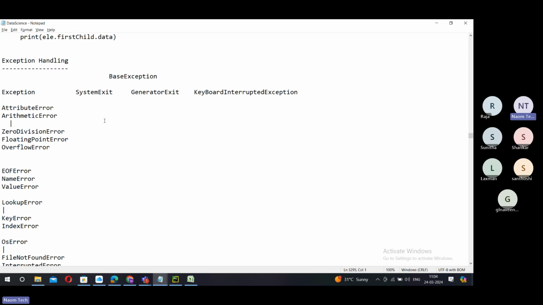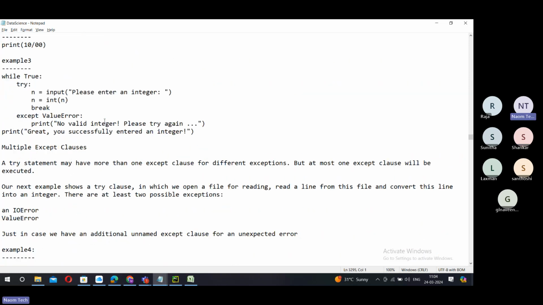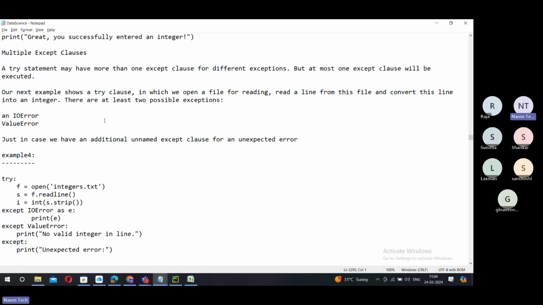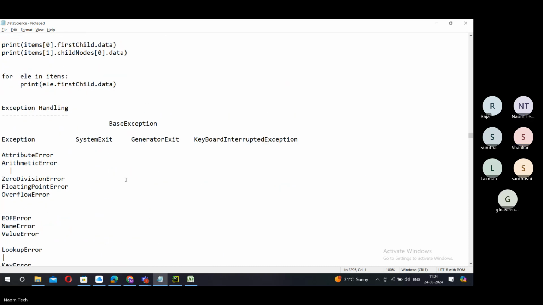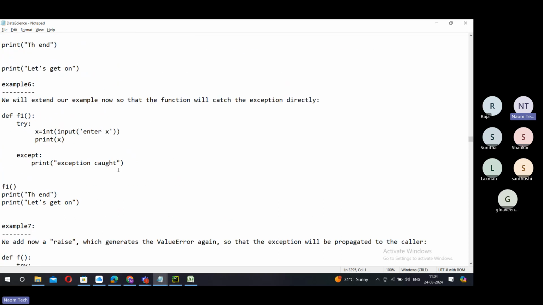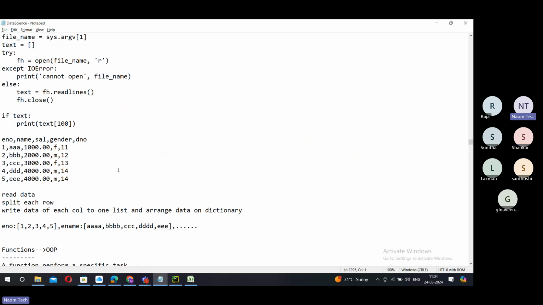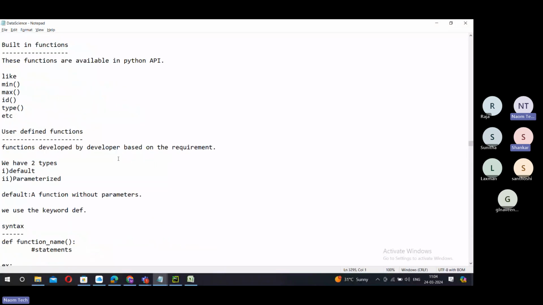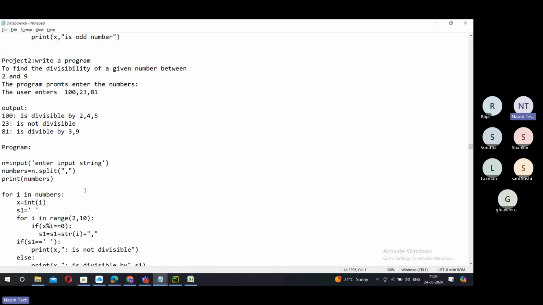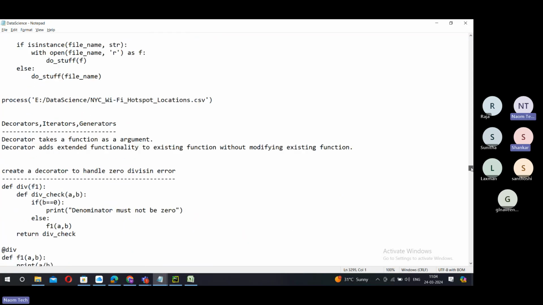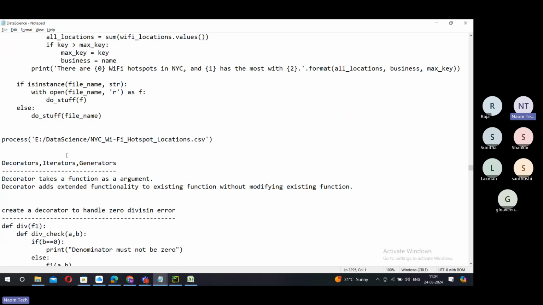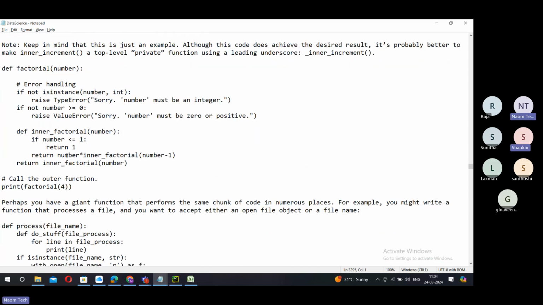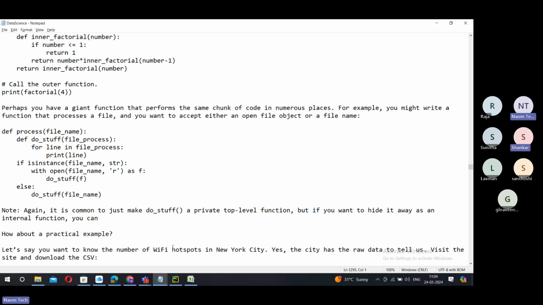We'll jump to the next topic. Exception handling we'll do after implementing. Anything should be fine. Shall we take up this one? Maybe if we do classes and objects and later jump to this, it would be fine. That is a good idea. So next, let us get into OOP. We did functions. This is done. We had a very detailed discussion about functions. Then there are many other things, iterators, generators. We'll talk about all this one by one, not a problem. But we come to iterators, generators, everything after discussing this.